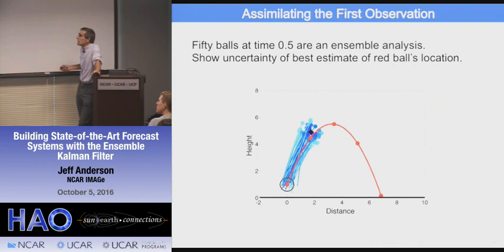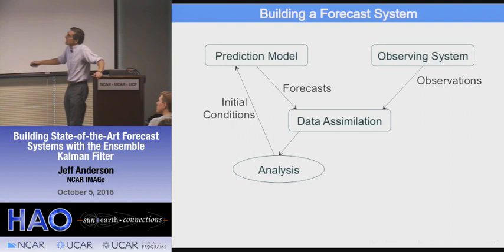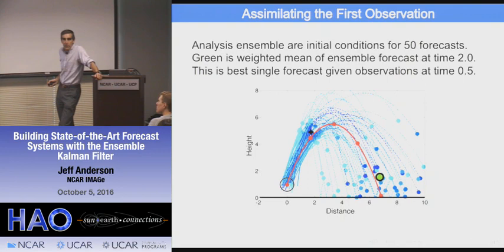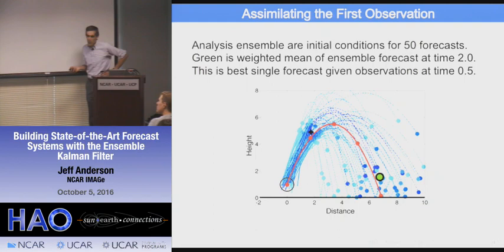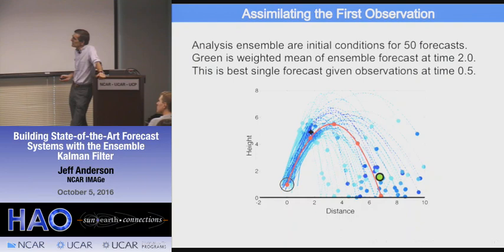This is a step of data assimilation. Now I can go back and use my analysis — just representations of the ball — as initial conditions to make new forecasts. I've taken these 50 estimates at time 0.5 and run them through my forecast model out to two seconds. It doesn't look quite as crazy as that initial cloud — not a whole bunch of bouncing, not a whole bunch of going out of the room. This green one is the probability-weighted average of these 50 — Stan's best estimate of where the ball is going to be at two seconds.